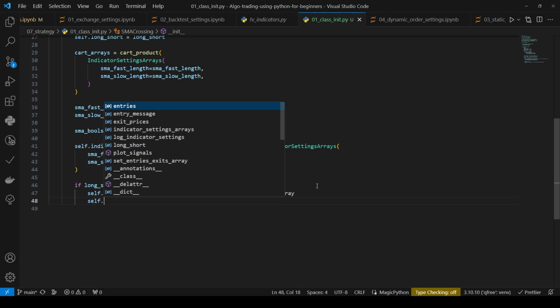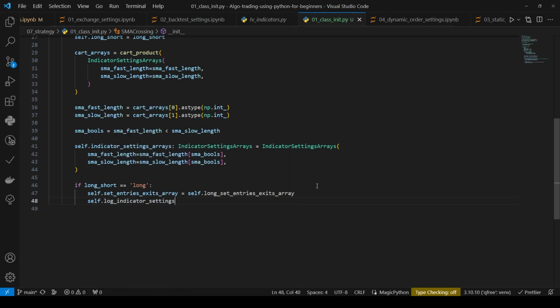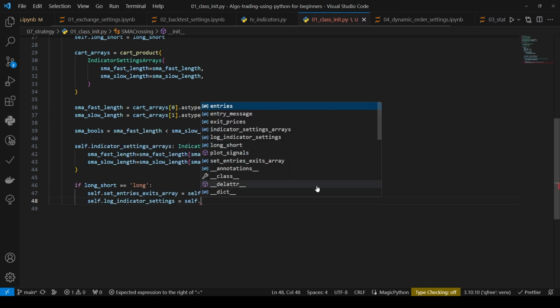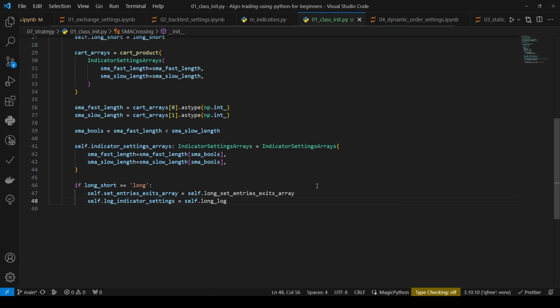Next, self dot log indicator settings equals self dot long log indicator settings. And we're going to be creating these functions in a little bit after we're done with this. So self.entry message equals self.long entry message.